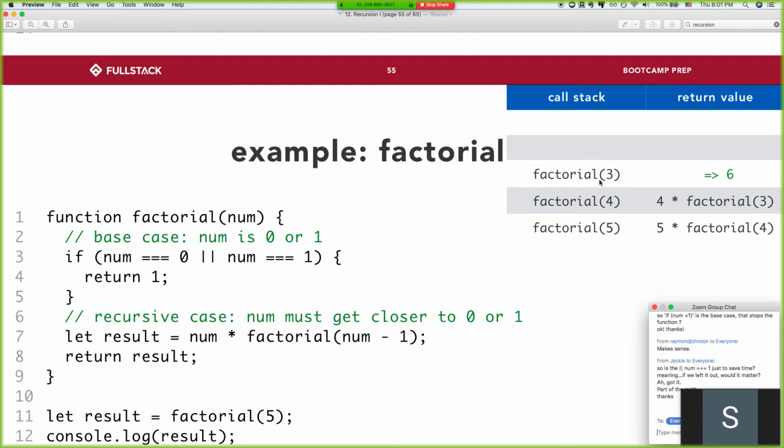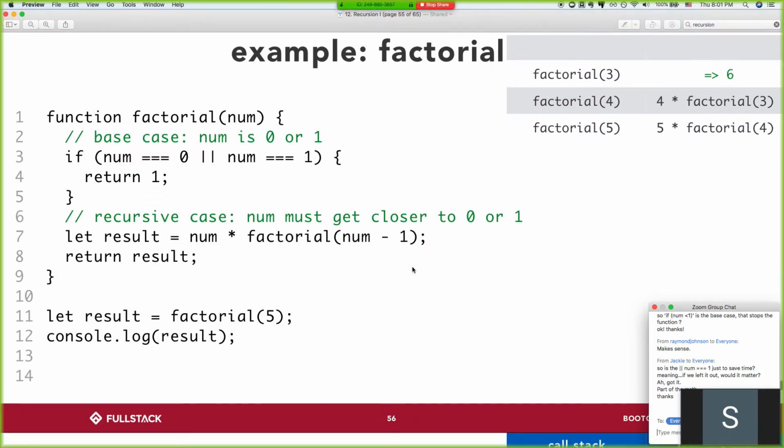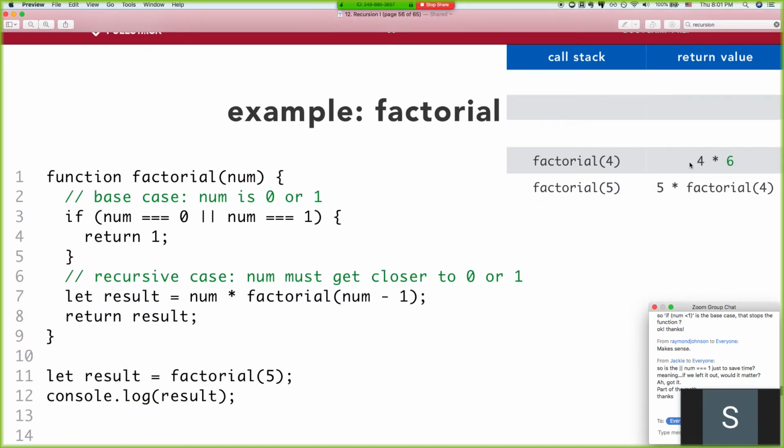So it's the same way, like you're calling each function and that's just adding to the call stack. And then you're not going to get answers until the last guy gives you his answer. And then now everybody else can get their answer based on this last guy's answer. And then, factorial 4 is 4 times factorial 3, but factorial 3 has a return value now. Factorial 3 is 6.